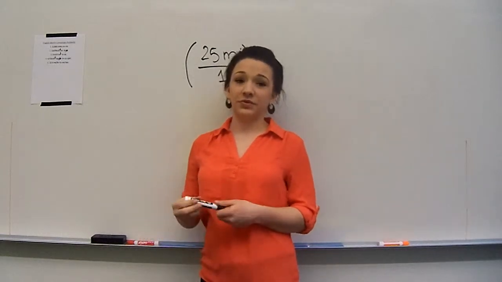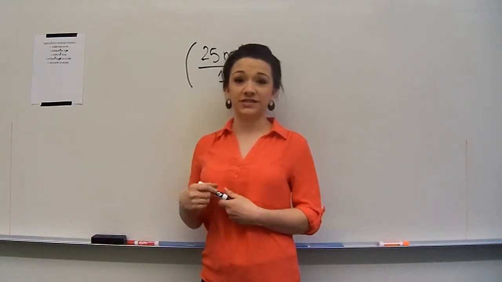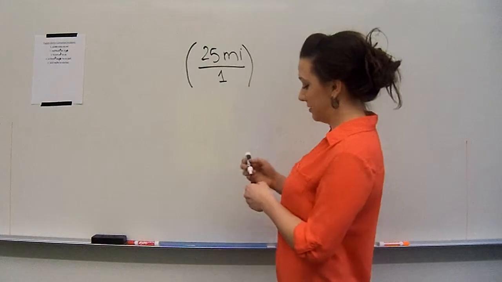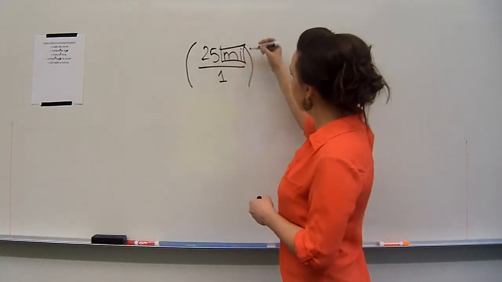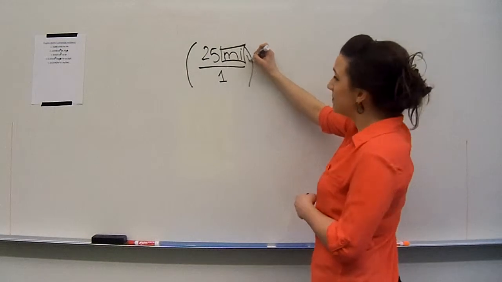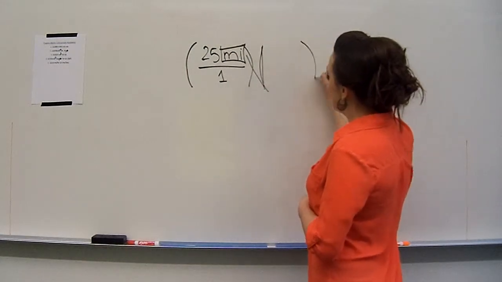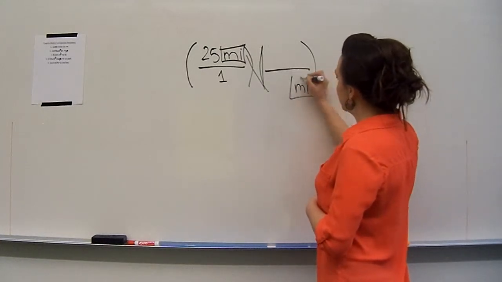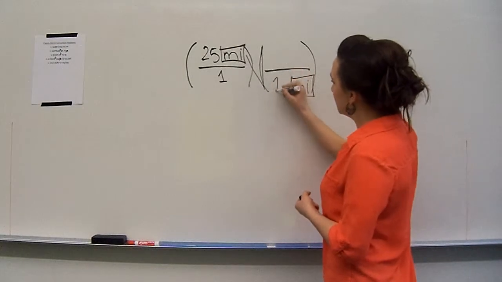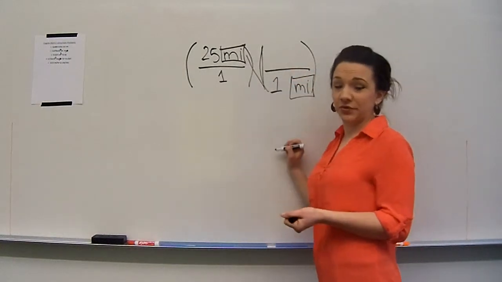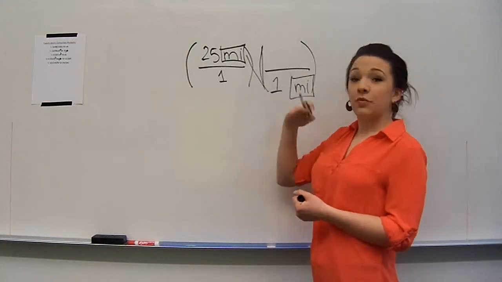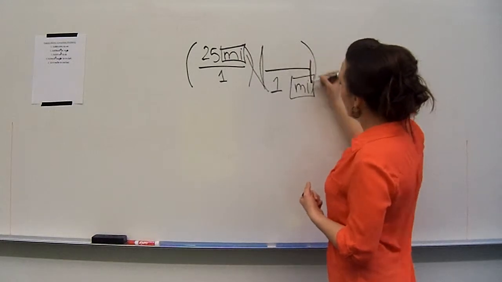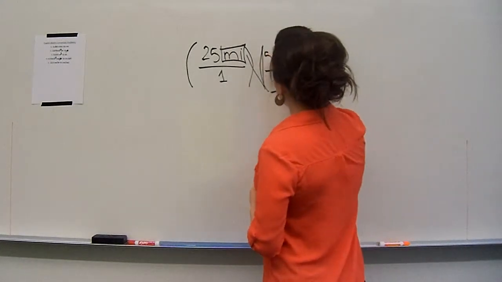The next step that you're going to do is match the units diagonally, starting at the top and going to the bottom. What I mean by that is we have miles at the top here, so diagonally going from the top to the bottom, you will need to match the units again, which again is miles. So you could go ahead and do 1 mile. The next step is to match the equivalents vertically, going from the bottom to the top. So 1 mile is equal to 5,280 feet.